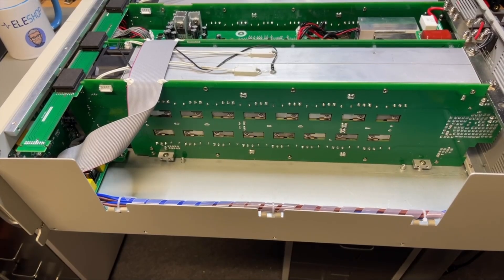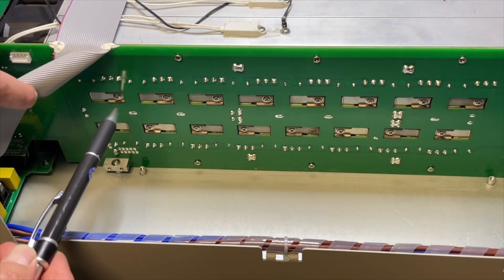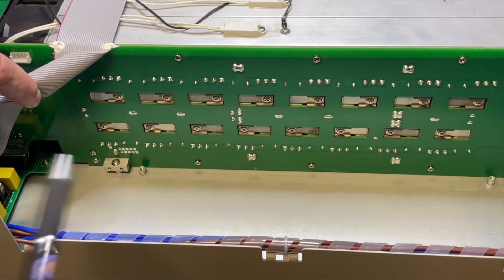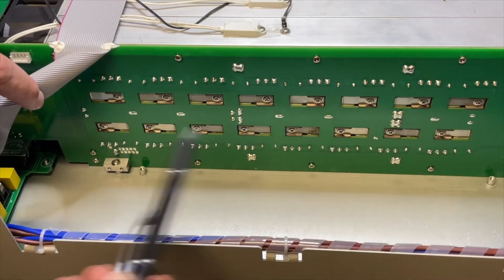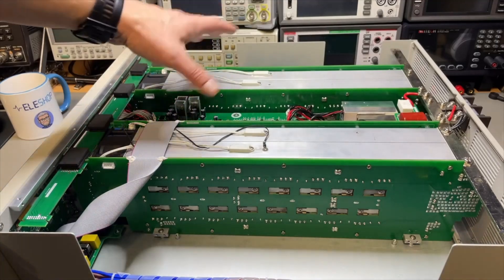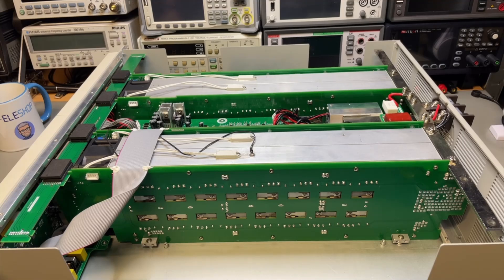This is one of the 600-watt modules. When we zoom in, we see a FET, a resistor, a FET, a resistor — repeating — giving us 16 FETs on one side. The same on the other side, so 64 FETs in total on this unit. When we do the calculation: 64 FETs, 2400 watts, 170 amps — each FET only needs to dissipate 37.5 watts and carry 2.6 amps, which is very little. So I'm not afraid to run this for a long time.